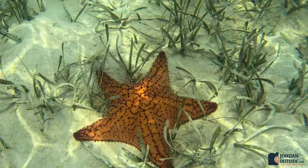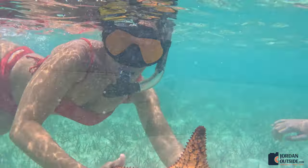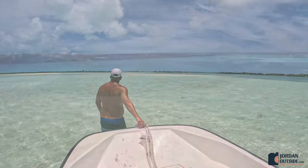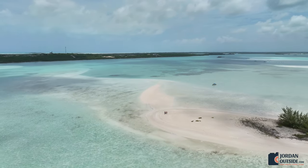We saw this amazing starfish. And as we got closer, it started getting shallow. So I put up the prop and I just navigated the boat, walking with the boat. And then we threw in the anchor and got off the boat and explored this beautiful beach.